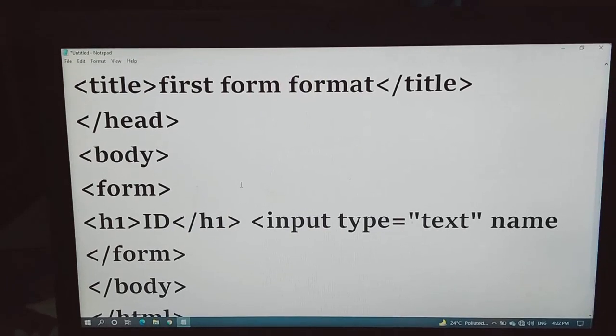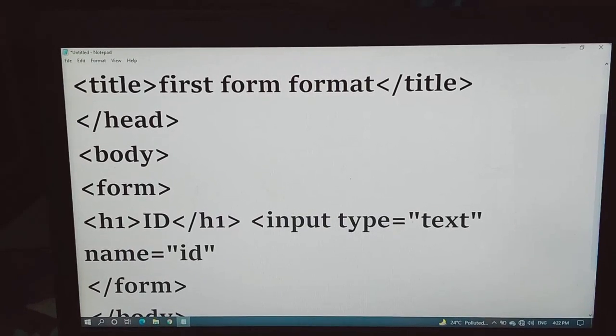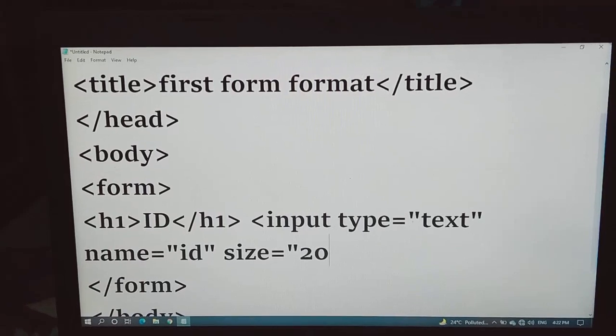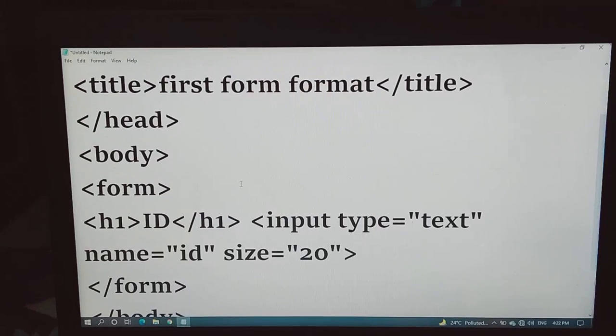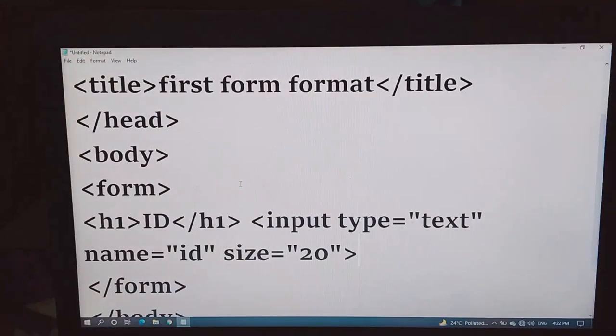Name equals to, in small letters, write id only. Then give a space and write the size of your text box equals to, the size of your text box is always written in double inverted quotes. Here I have selected only 20 as the size of the text box, and then close the input type tag. So this is your first line created, this ID is created here using this code.